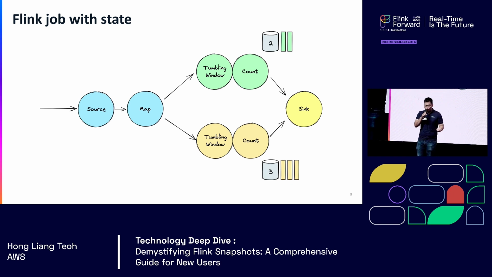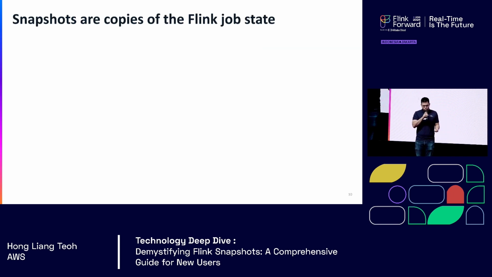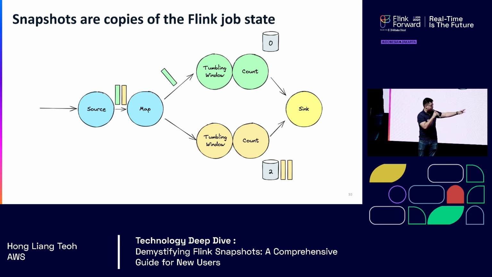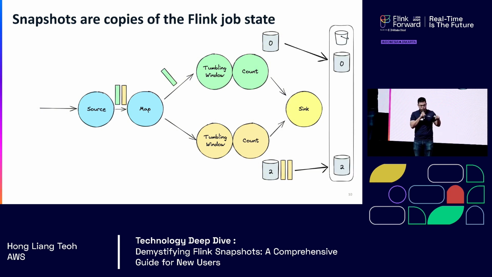So how do you take a snapshot? How do you click the save button? A snapshot is when you have a particular Flink state and you want to click a save button and store it somewhere safe that you can download from. Imagine the same Flink job in a particular state, where we haven't processed all the records. We've only seen 2 of the orange ones and the rest of the green ones are still flowing through the graph. What we want to do is take a copy of all the state and store it somewhere safe.